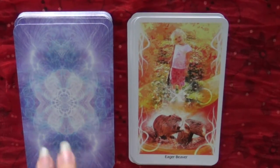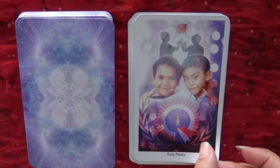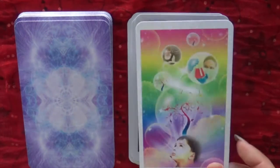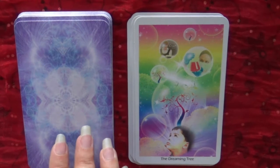And if you would like a physical copy of these cards, you can go to vibrational-energy.com, and you'll also be greeted with a video from Debbie A. Anderson that will tell you a little bit more on how to use this deck and what inspired her to create it in the first place. So it really is a wonderful deck.